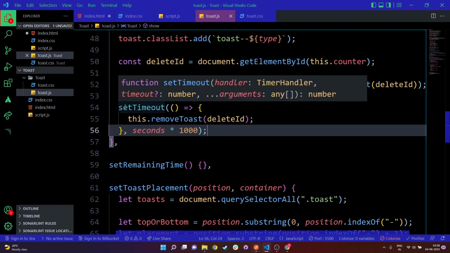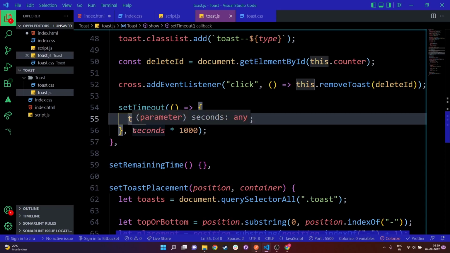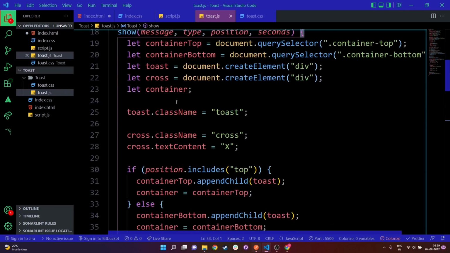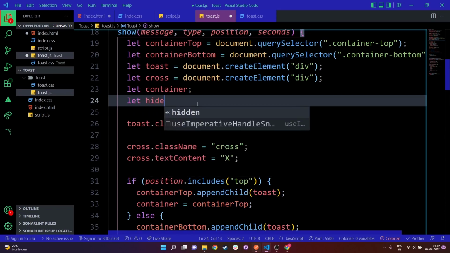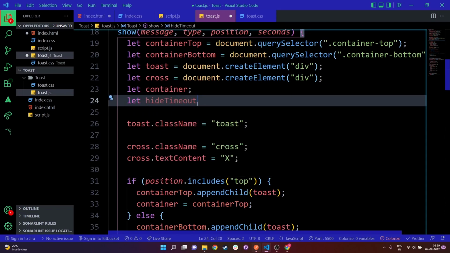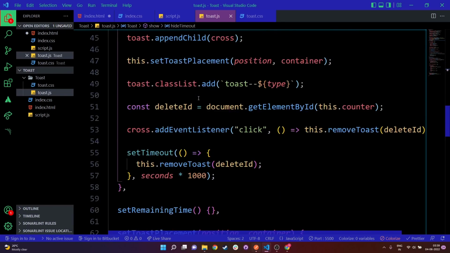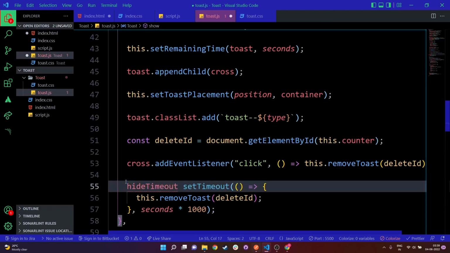All right, but now we also need to make sure that since whenever we click on the show toast button multiple times, multiple toasts pop out, they also remove their particular time interval. Basically, they remove the setTimeout that they have attached to themselves. So to do that, over here I'm going to declare a variable hideTimeout, and I'm going to set this to null initially, and I'm going to assign it in the show function. So the hideTimeout is going to be equal to the setTimeout.